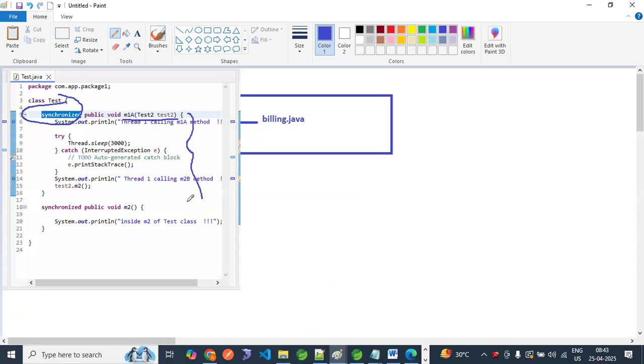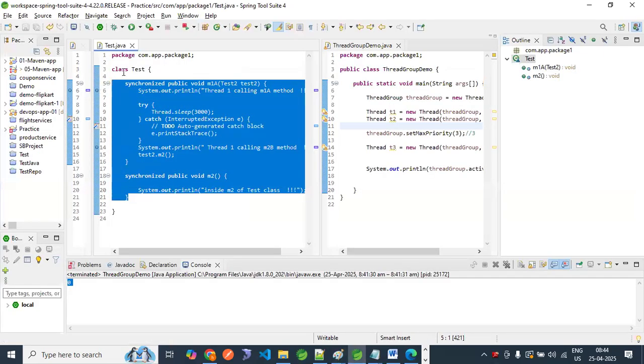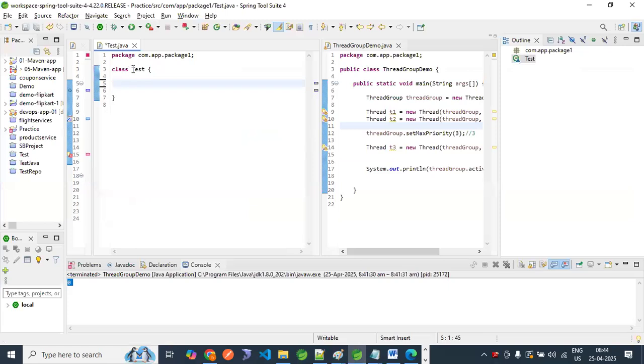So to a method or a block, only two places we can apply. Remember this point. Because that is required in one of the examples, I am again going to use the synchronized terminology while explaining concurrency, maybe after this program.